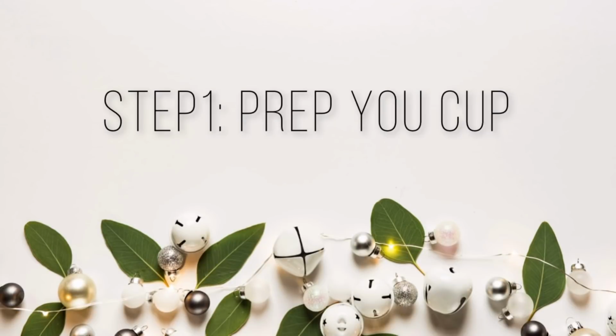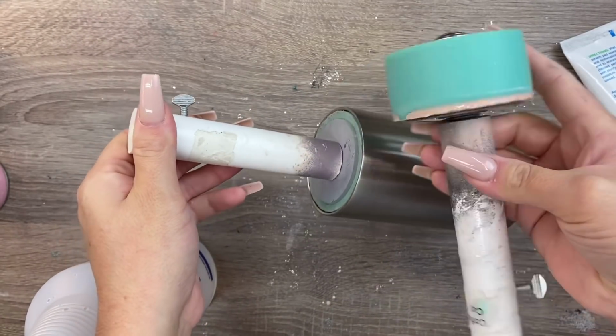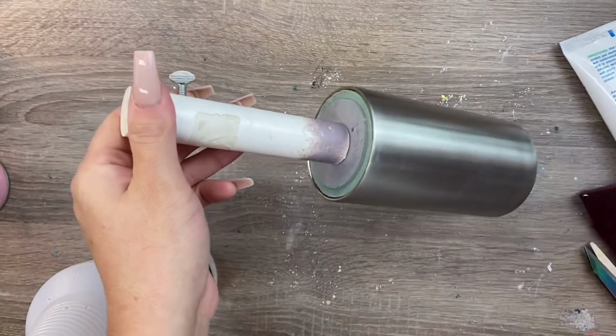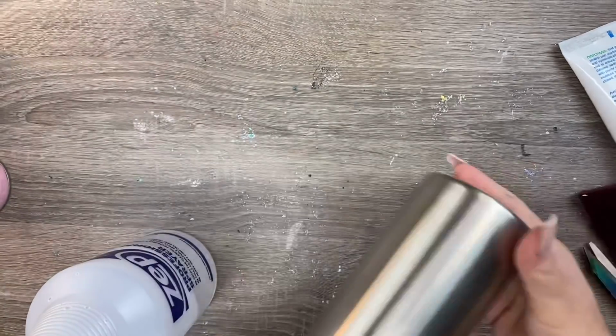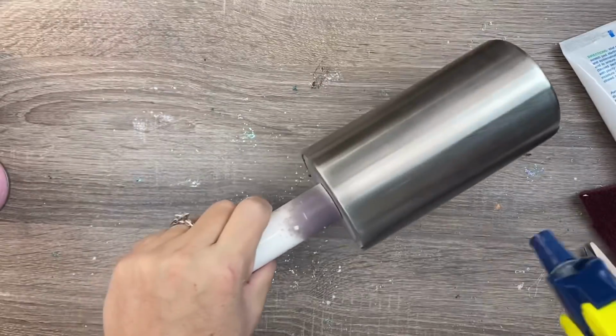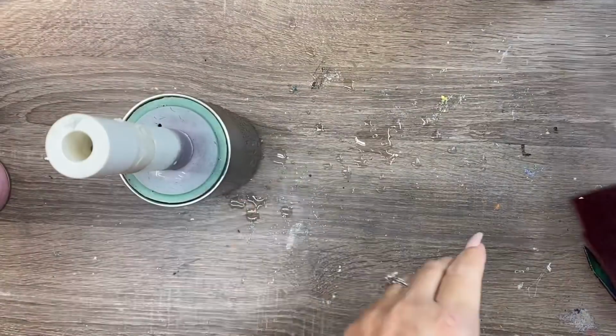Hey guys, so we're going to start as usual by fully prepping and sanding our cup. I'm going to show you guys really quickly how I prep using the final sand product. The cup arms that I'm using are from the Bowen turner system. I'll have a link down below on where you can find these. So I just put my arm in there, and then normally I would do this at the sink, but for the purpose of this video, I'm going to show you at my desk.